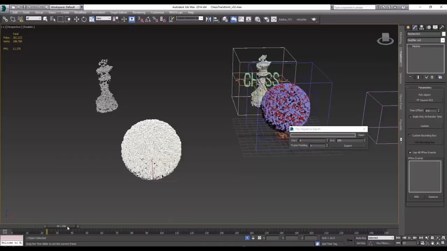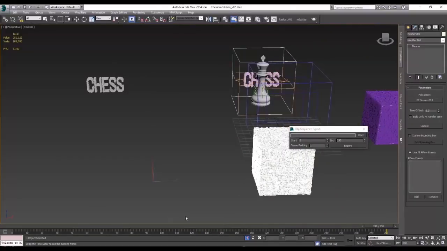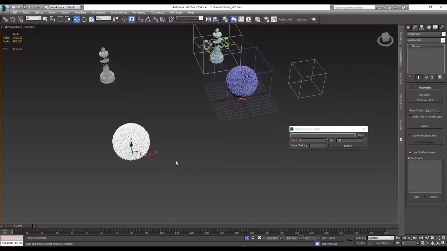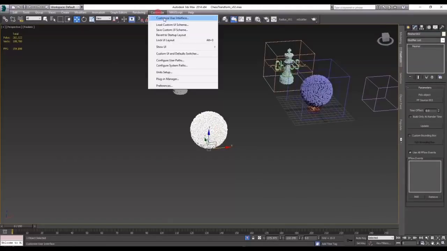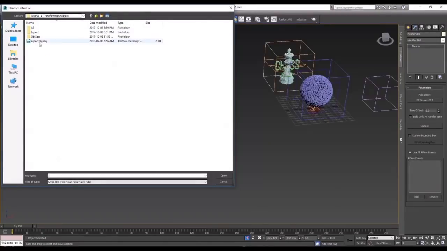instance of that particle flow, and it just makes it easier to export the 3D model that we're going to want within Element3D. So you're just going to want to select your mesher. You want to come up to Max Script, Run Script, and run Export OBJ Sequence.